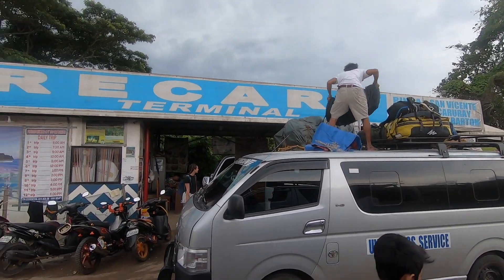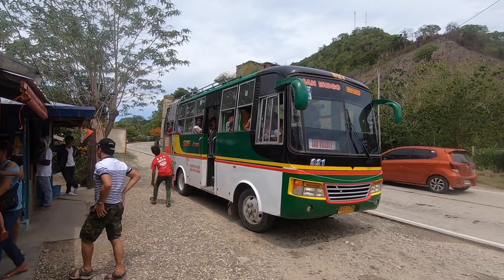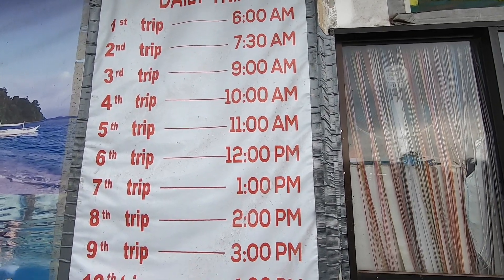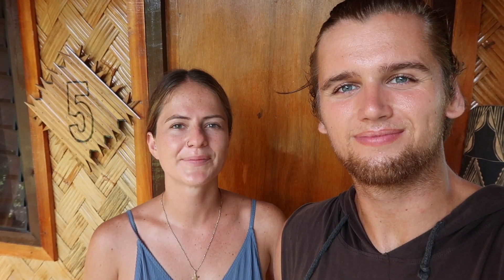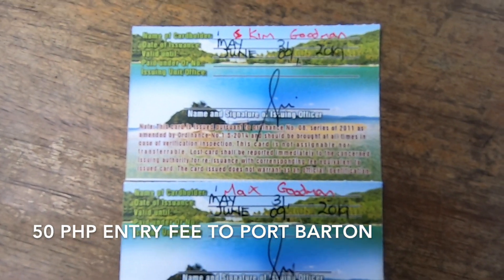Depending on how fast your driver is. The other option is you can take a bus — we don't know the exact price because we couldn't find anyone when we were asking around at the station. But the bus only leaves once a day at 8am. The vans leave about 13 times a day: there's a 6am, a 7:30am, and then from 9am till 6pm they go once every hour. Once you get into Port Barton, you just have to sign your name, where you're from, and pay a 50 peso fee.